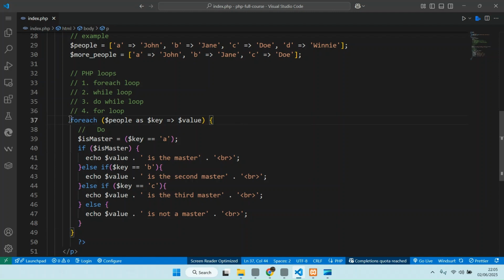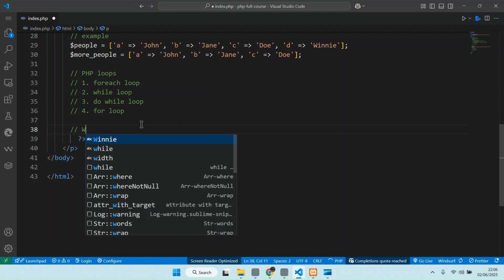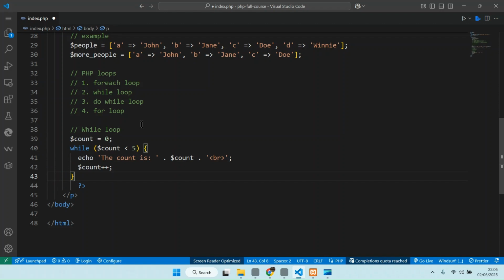We got the for each loop. Another one is the while loop. They're all doing the same thing, just in different cases. All right, so let's try the while loop. For the while loop, we can create a counter. You specify the number of times you can execute this type of code. So we specify the counter, then a number of times, and then you tell the while loop to execute.